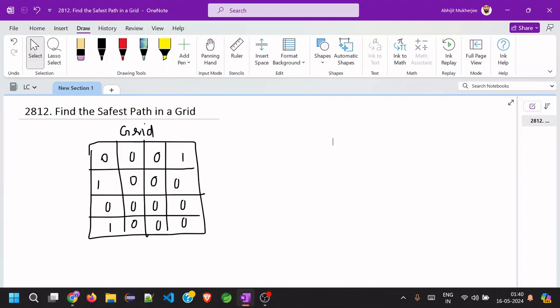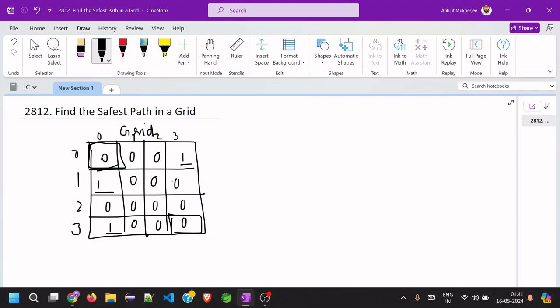Let's try to understand the question using this simple grid. The thieves are in the cells 0,3, 1,0, and 3,0. Now, what we are going to do is find a path from the top left cell, which is 0,0, to the bottom right cell, which is 3,3, where the safeness factor of the path is maximum.